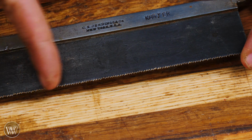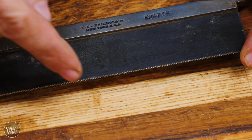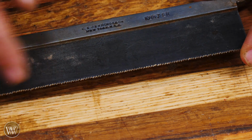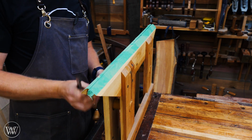Thankfully, they're fairly even, so we're not going to have to recut the teeth. They're a certain measurement across. It's just some of them are deeper and some of them are more shallow. So we're going to have to spend a good bit of time actually leveling them all out and cleaning that up. Now the next thing you're going to need is a saw vise.